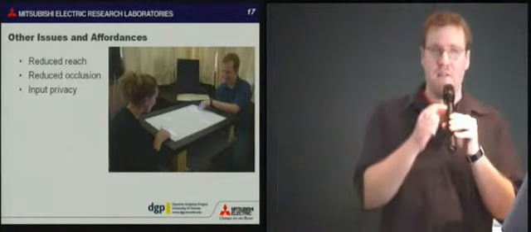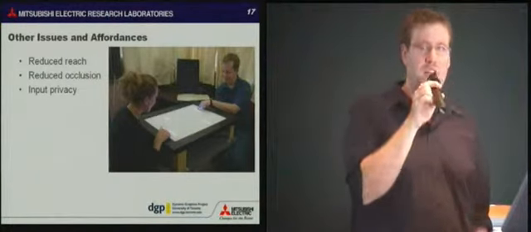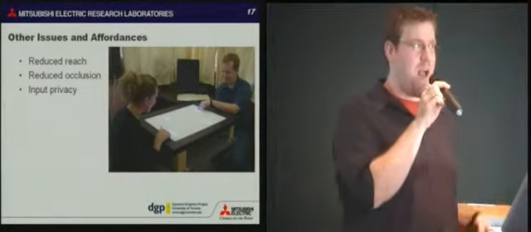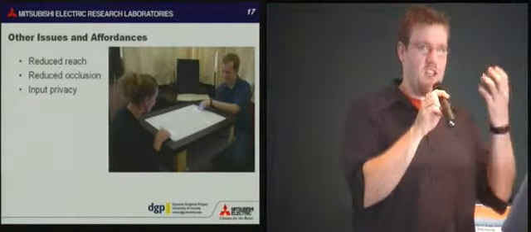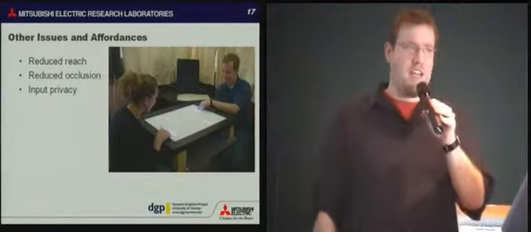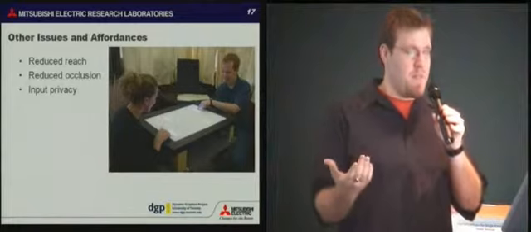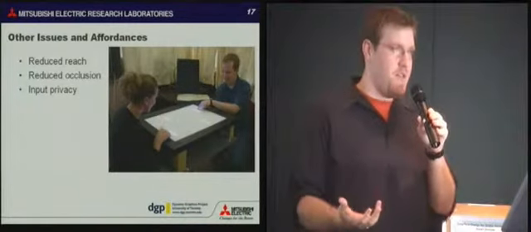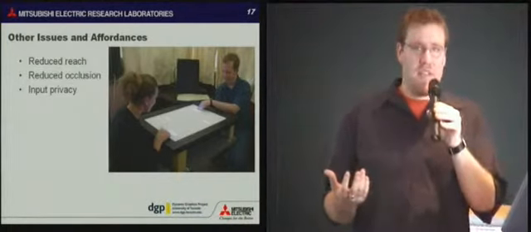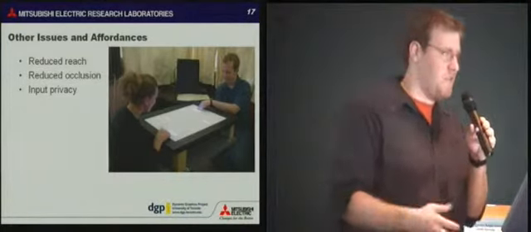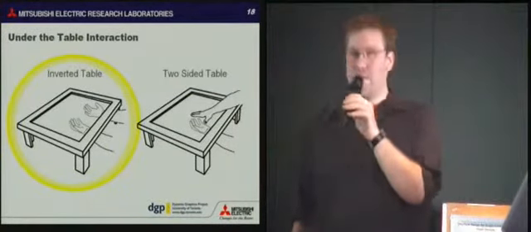The last property of an inverted table is that we're able to do private input. A number of pieces of work have emerged from this community that allow for private display of information on a public display using various technologies like shutter glasses. But all of those techniques have some amount of public input if the input device is shared by multiple users. In this case, though, the table actually hides the hand. So as long as the feedback to the user is private, then so too will the input be private. So those are all the properties of the inverted table.